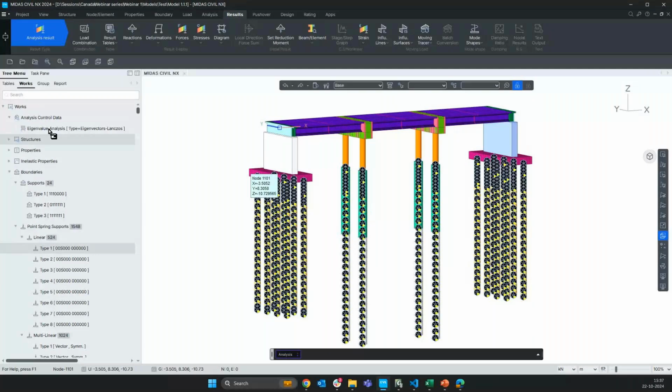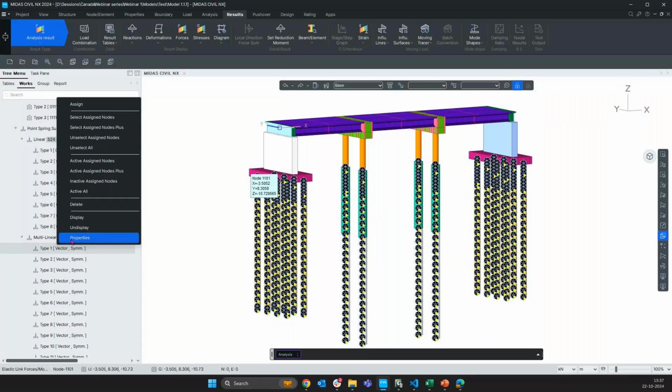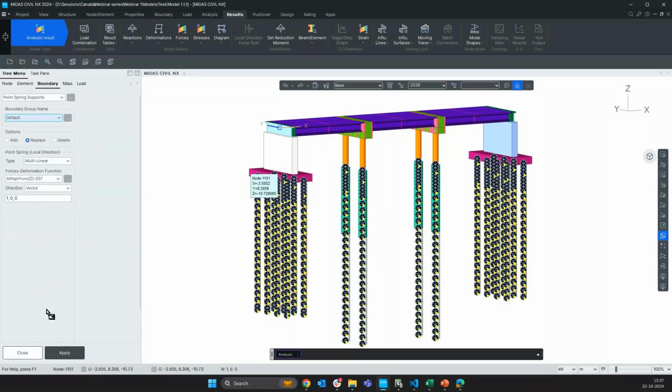These pile springs are basically multilinear springs. If I show the properties of one of the pile springs, you could see that a force deformation function is given for each pile spring, and this data is basically taken from the geotechnical investigation.